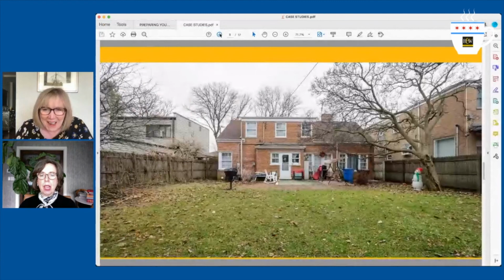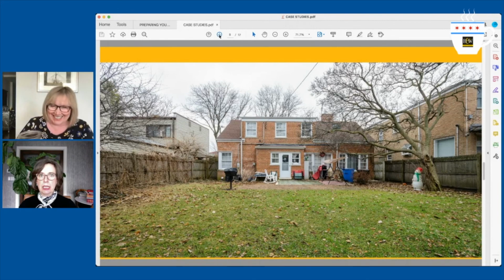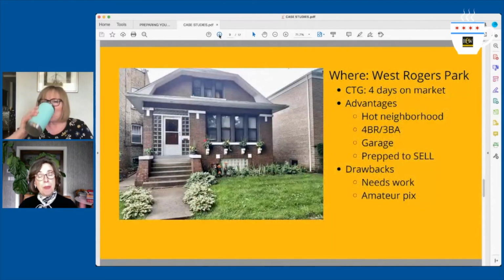Okay. This backyard. So what's really charming about this property is it has a huge, look at this backyard. It's a big, enormous yard. Yeah. And it looks like a wreck. Excuse me, Frosty the Snowman, the plastic Frosty, what's he doing there? I mean, my God. So here's an example of who got it right.